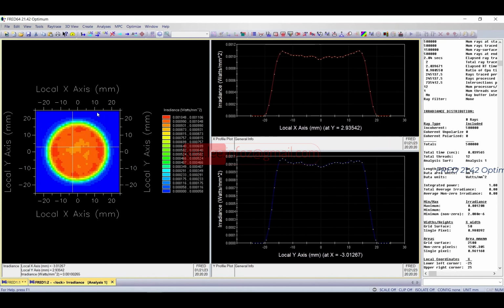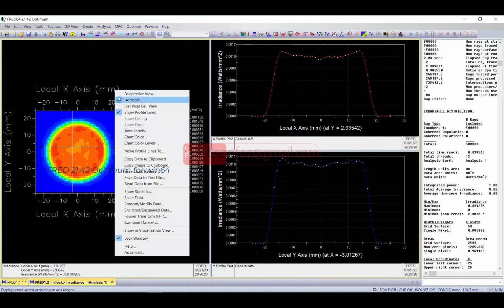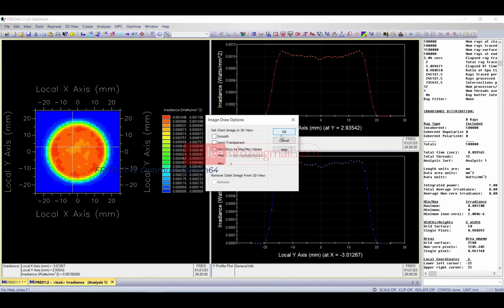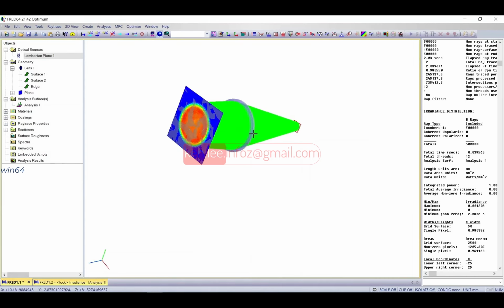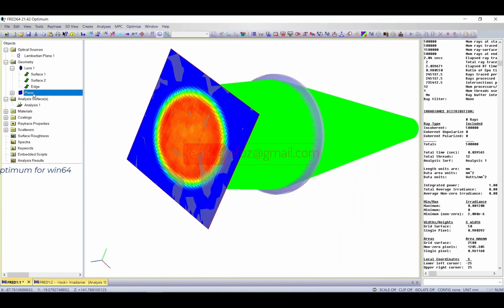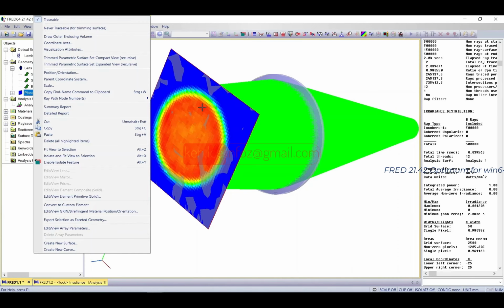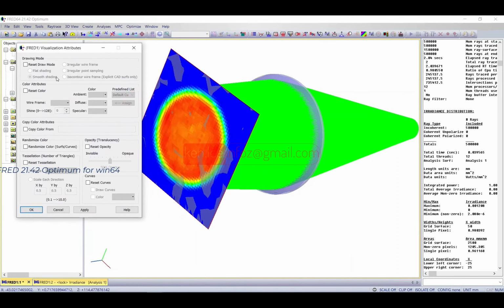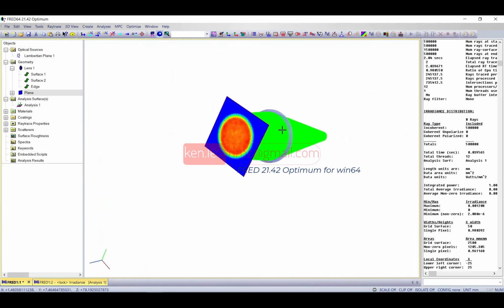This is something useful. You can analyze the data here. If you want to, you can also put this kind of view in the 3D view, so visualize it. Right click, and there's again a lot of menus showing visualization view. We'll just click OK. We'll probably draw it there. Often, if the plane itself is not transparent, you get this kind of effect with the drawing. So if you right click on the actual plane we had there and click visualization attributes, you can make this invisible, and then this kind of effect will disappear.